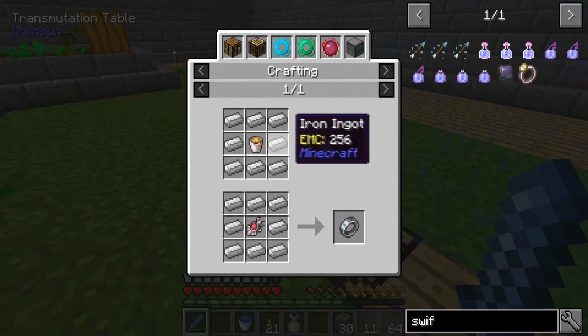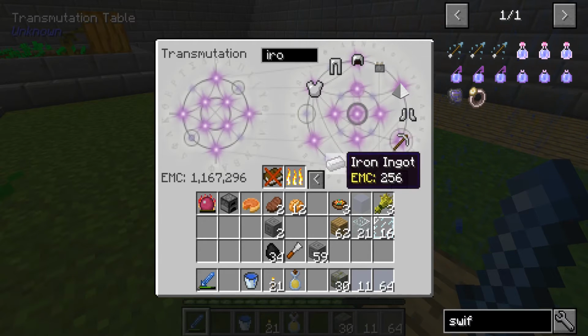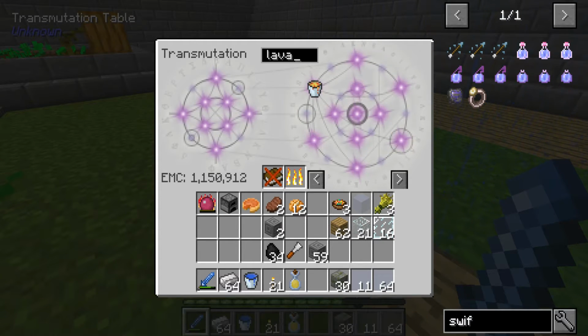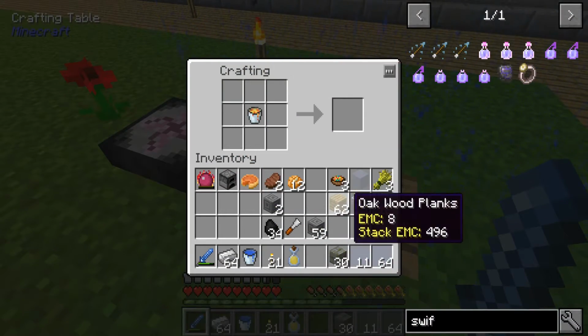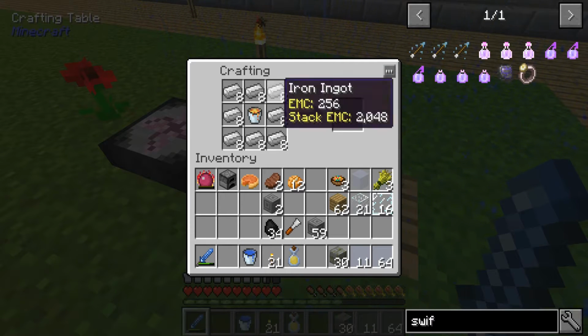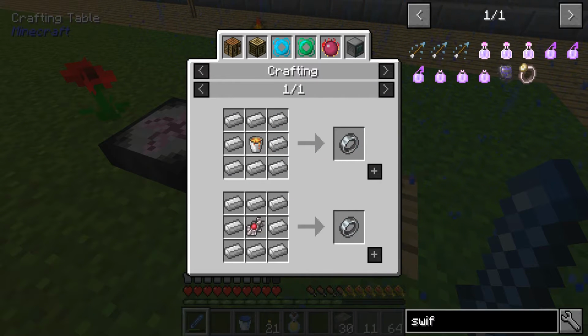Oh, what is this? Vulcanite Amulet. Okay, so we need iron and lava, first of all. Let's take a stack, we can sort it out later on. And lava, there is our lava. And let's make the basic ring. There we go. No, not like this. What is happening? Why is it not happening?